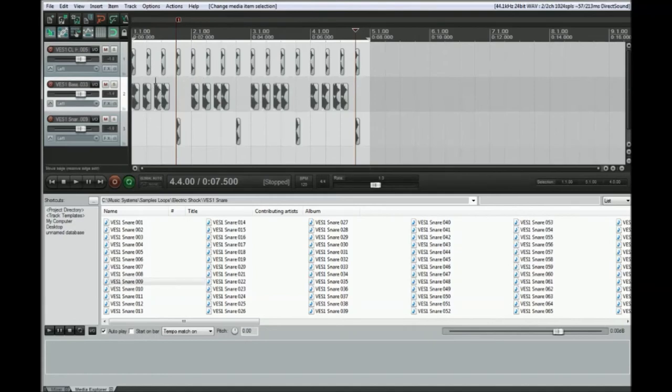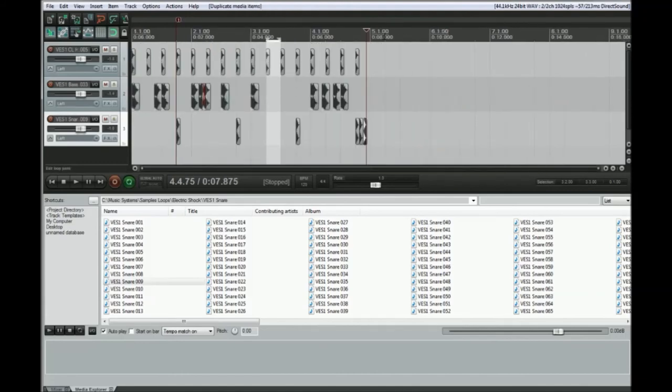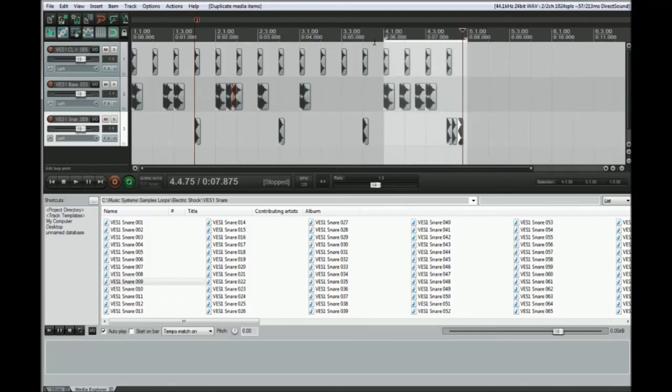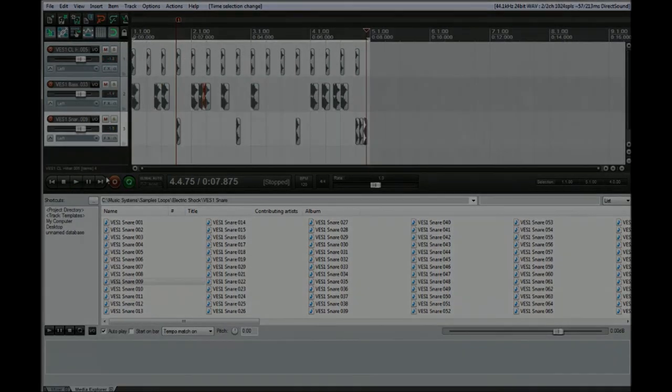Now, to change your beat so that it's not just straight sounding through the entire thing, you can go in and take out a couple kicks, or put in a couple kicks, or move some kicks around, or leave it pretty blank of kicks, or add some extra snare in there just to finish it off. And then there. Play that back. So that's just with a little tweaking to different things, and that's just trial and error. It's all trial and error.